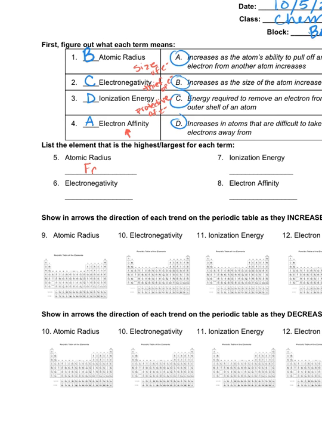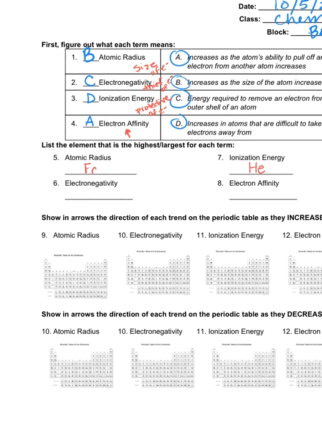By polar opposite, the element that has the fewest rows, because the fewer rings on that Bohr model, the easier it is for that nucleus to reach and steal and grab other electrons. So the fewer rings it has, the stronger it is to steal, right? And the smaller it is, the easier it is for it to maneuver and get around and take electrons also. So ionization energy is going to be helium. He's the most protected, also because he's a noble gas. Noble gases are full. They don't want to trade with anybody.